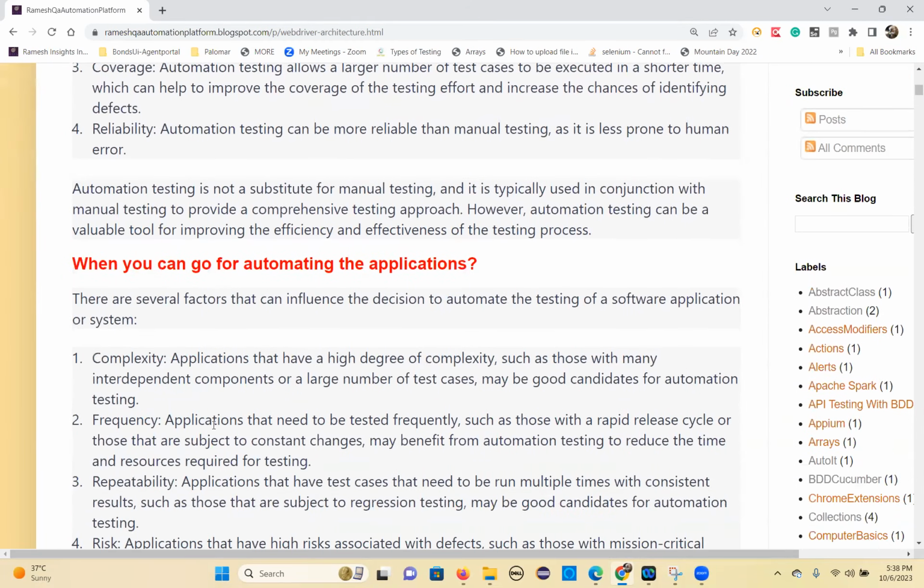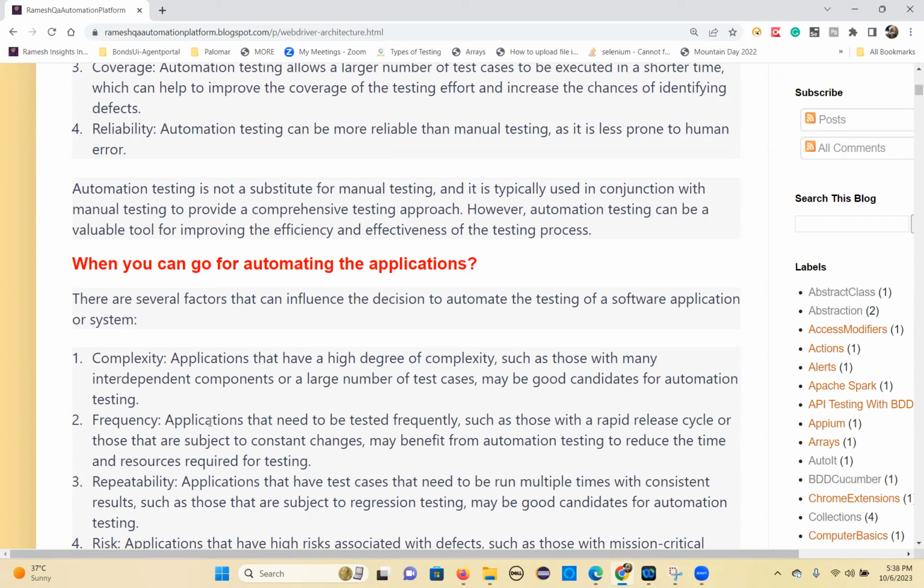And so when do you need to go for automation? When there is complexity in your application, when you have a very complex application with more components, more modules, a large number of test cases, and a lengthy project, it's always good to take up automation for that project.